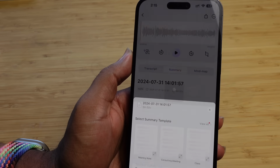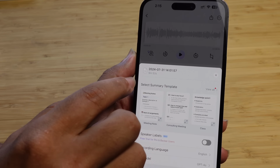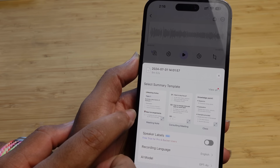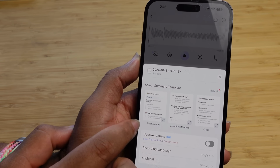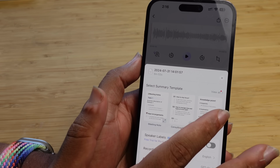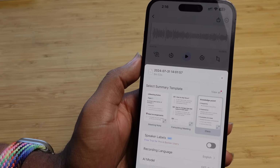Alright, so I've reset my Wi-Fi. I'm going to click generate and now it will enable me to generate a 9-minute and 53-second transcription here. I can select a summary template. They've got meeting notes, consulting meeting, or class. So I'm just going to go ahead and say this was a class, because I'm learning more information.